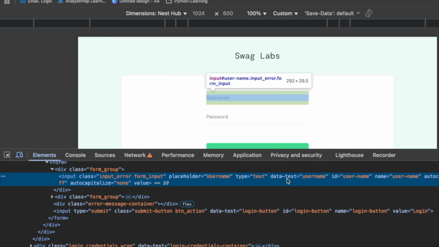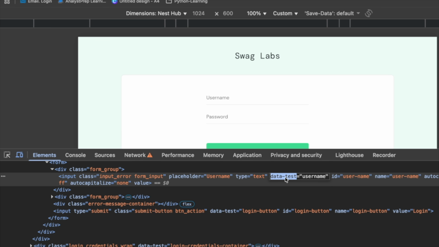Actually, the value that is present inside the data test is not going to change anytime, so that the tester can use this attribute and automate the things that they want to automate. So I'm going to use this data test.